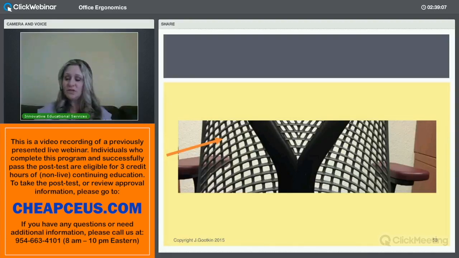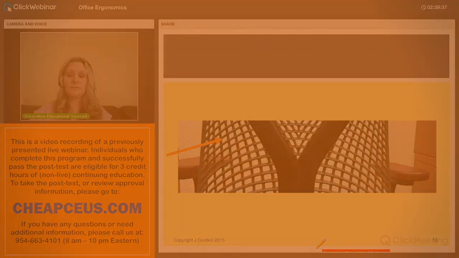So for many individuals, even yourself, if you just rest your arms as you would if you were on a keyboard, you're going to see you come into a little bit of internal rotation. Well, if the chair you're in is too wide for you and you're trying to stay out on those armrests, you may be externally rotated and abducted, but you're still trying to lean in to reach the keyboard. So now we're back to, again, all of those classic postural deviations that tend to occur that we want to try and avoid.